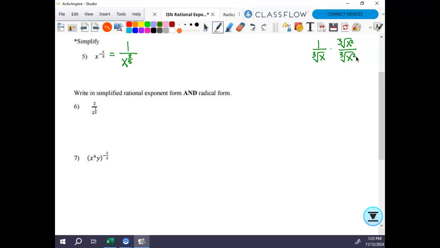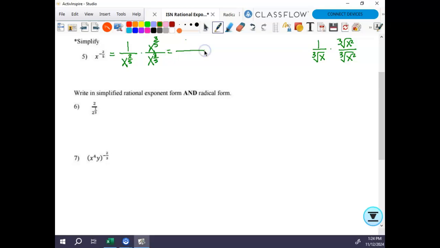I cannot have a fractional exponent in the denominator. So what can I multiply this by to get 1? If I'm going to add the exponents, what do I add to 2/5 for that fraction to become 1? 3/5. So if I multiply by x to the 3/5, now remember, this has to be a value of 1 because I'm not changing the value, I'm changing the way it looks. You can skip part of this, but I want it in your notes so you remember where it came from.